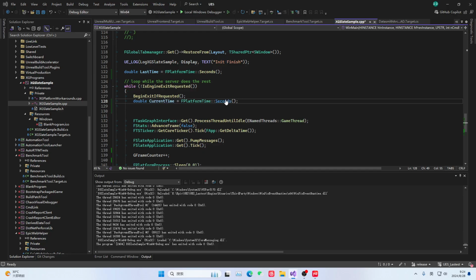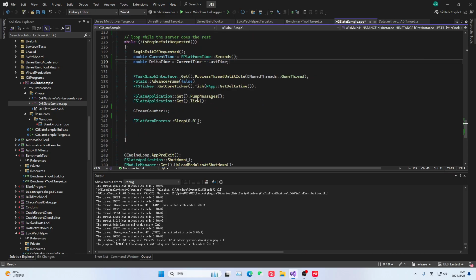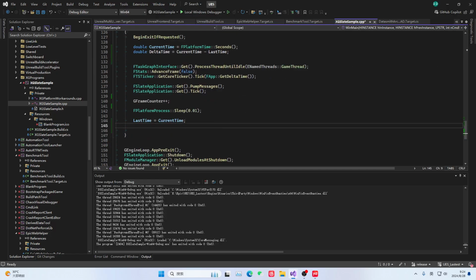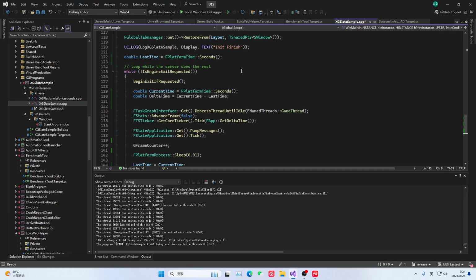At this moment, our data time equals our current start minus the previous time. Then after all the code has been executed, we update the time we used last time. Right, okay, so we need to print how much time we have currently used.